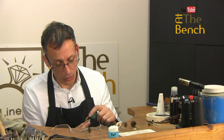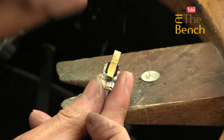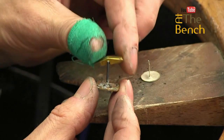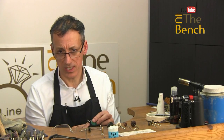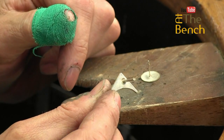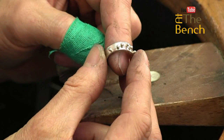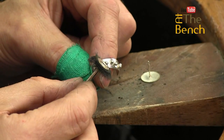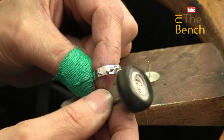You need to get rid of all this crud, all these oxides around the back of the earring to start off with. If you try and polish this, it's never ever going to work. You can see how bad that is. So make sure that the back is cleaned. I've got these little samples here. This is another lovely example, a rectangular wire soldered on a piece of silver, for demonstration purposes. This can be cleaned very nicely, and even coming down to doing some granulation like this, this little brush will clean in between those little balls really easily, where something like this would not even get anywhere near.